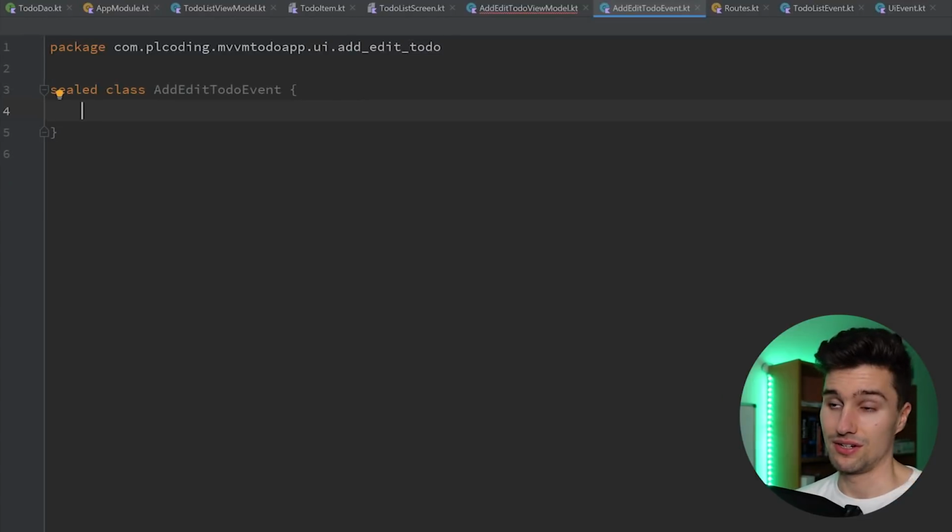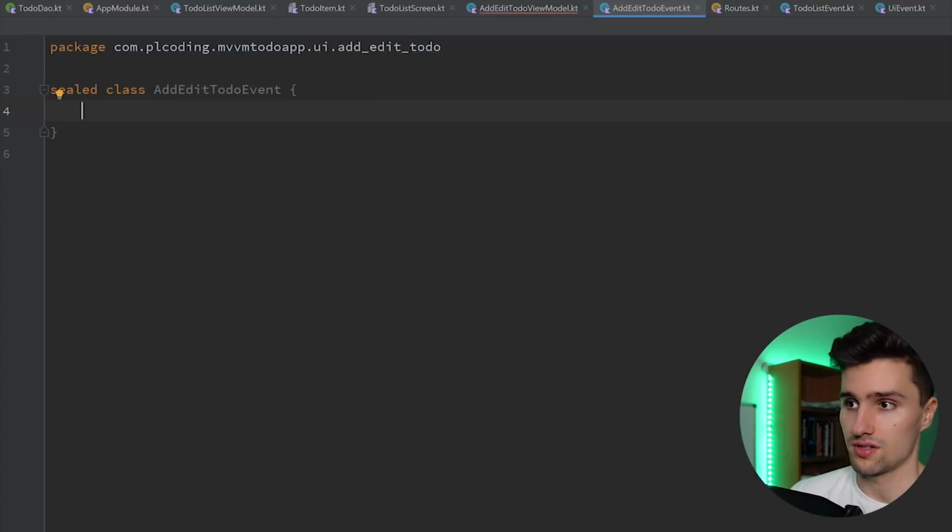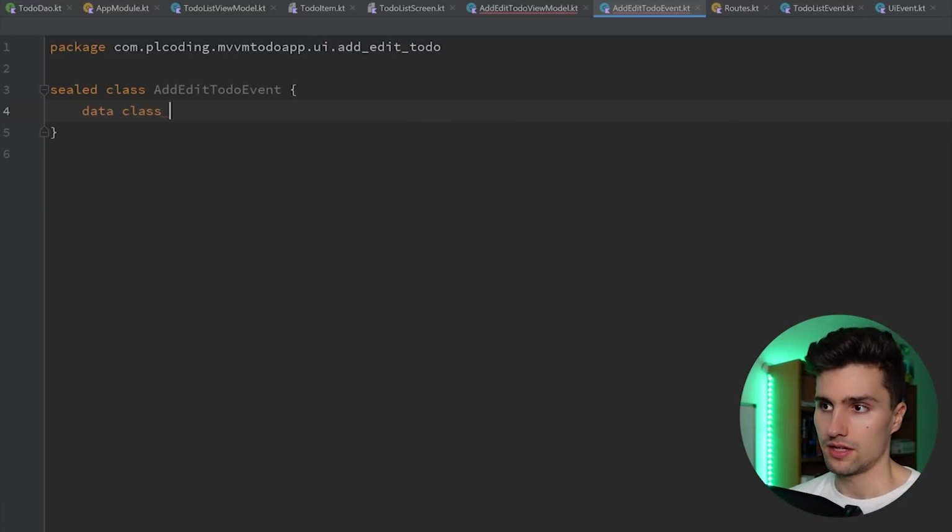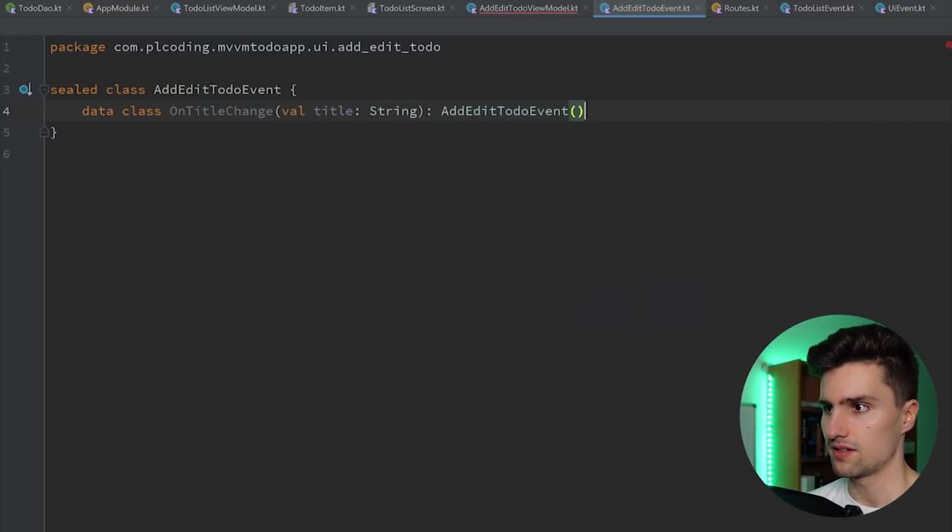And here we now need to think about it again. What kind of events we could possibly send, or what could the user possibly do in this add edit to-do screen? On the one hand, they could change the text content of our title text. So let's call it on title change with a new title, add edit to-do event.